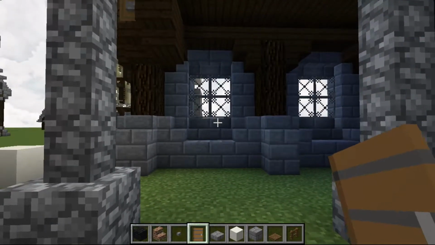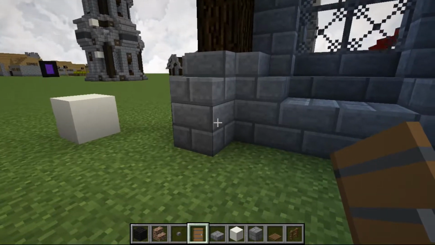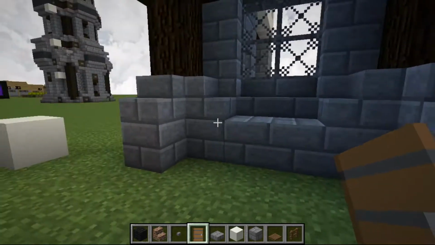But yeah, and then for the inside part, oh, hello, Mr. Spider. Inside part, we have still the usual stone and then stair, stone and stair, and then down here we just have stone.